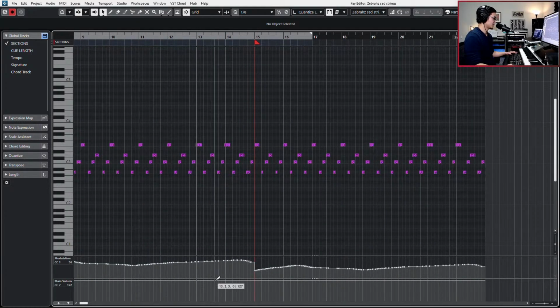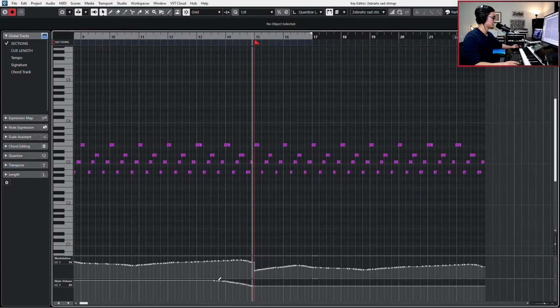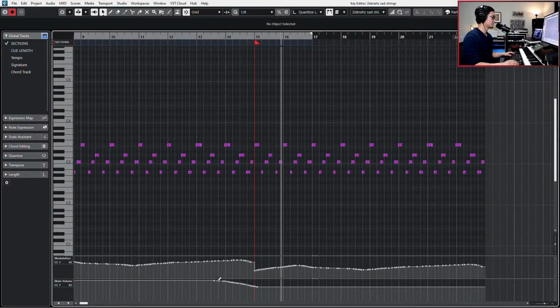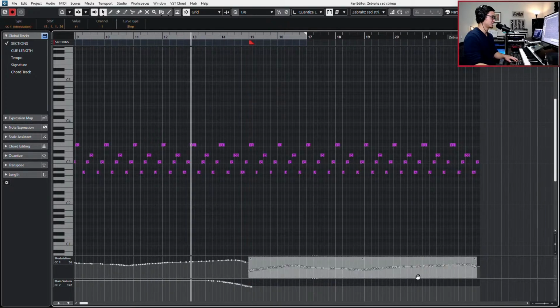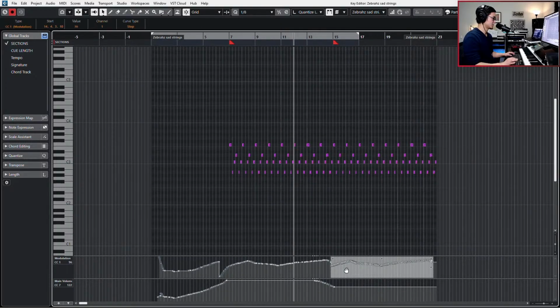So we'll just kind of automate that down. I'll use my fader.